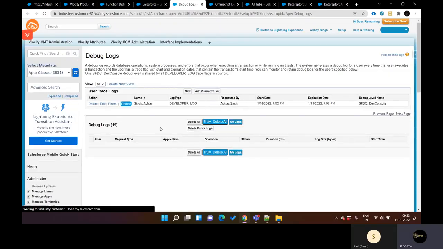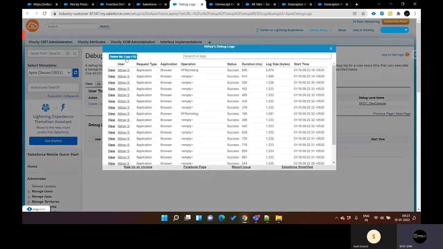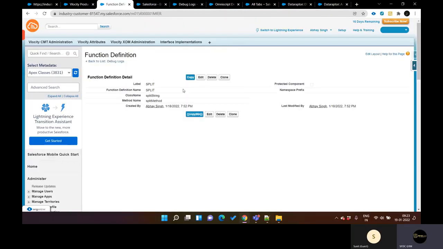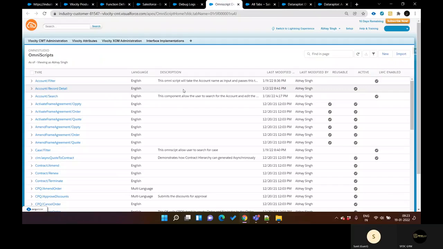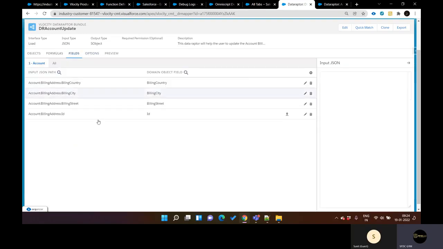Now let me click on my logs and delete all those. Okay, now let's go back. Same thing you need to configure. Actually you need to provide an output path also. So let's say the output path is my value. Okay, the same thing, you need to go to the fields, and click on new.